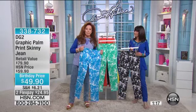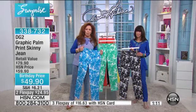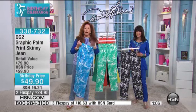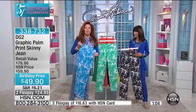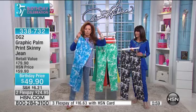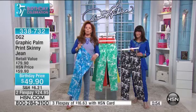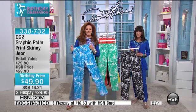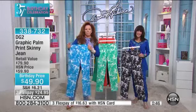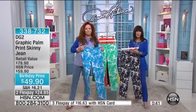Every time I go to my tailor to get something hemmed or whatever, it's a good $20 to $30 — it's ridiculous. So that's great. You've got the fit and flare, and in particular that is a jean where, if you're a petite gal, you definitely want to get a petite because you want it to pull down and fall right over your shoes. And I think you're going to love it. I know I'm going to love it because you're the only designer that I know of that always has petite.